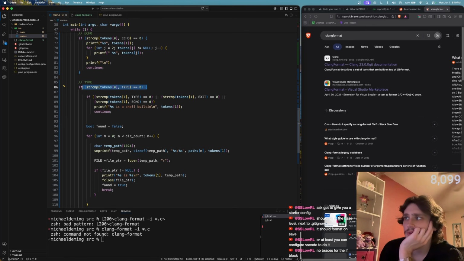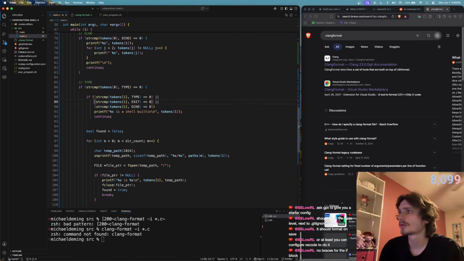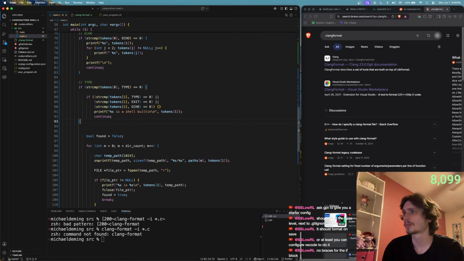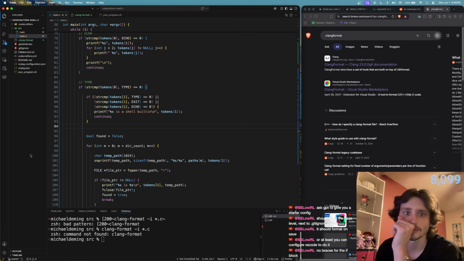Type equals 0. If this, or this, or this, printf. Continue. Like so. So we need to continue in this if scope here. Bool found.